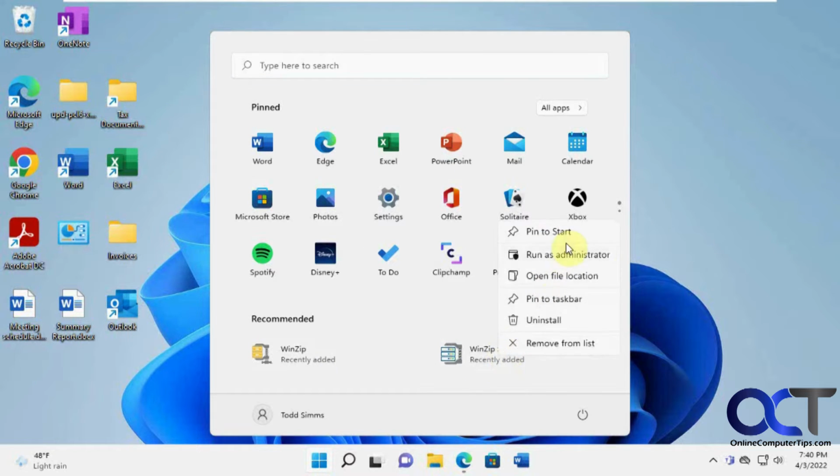So one way you could do it, if you just want to pick and choose, you could right-click on one here, and you could just pick Remove from List, and it'll just bring up the next one, and you could actually uninstall them if they're actual apps, or if you want to pin them to the taskbar or open them, whatever you want to do, or pin to start.